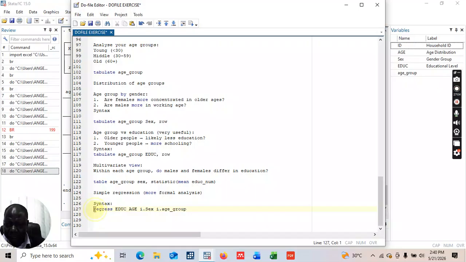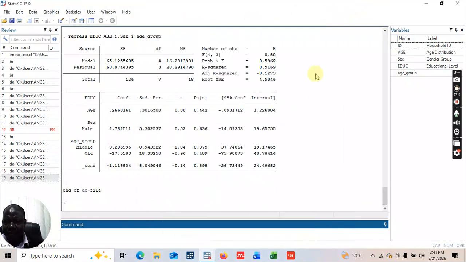We highlight, we execute. Yes, now we've got it right. So we regress Educ Age i.Sex i.Age_group. These are the indicators. So I told you earlier that i. implies that Stata should treat these 2 variables as categorical. So this is the output.